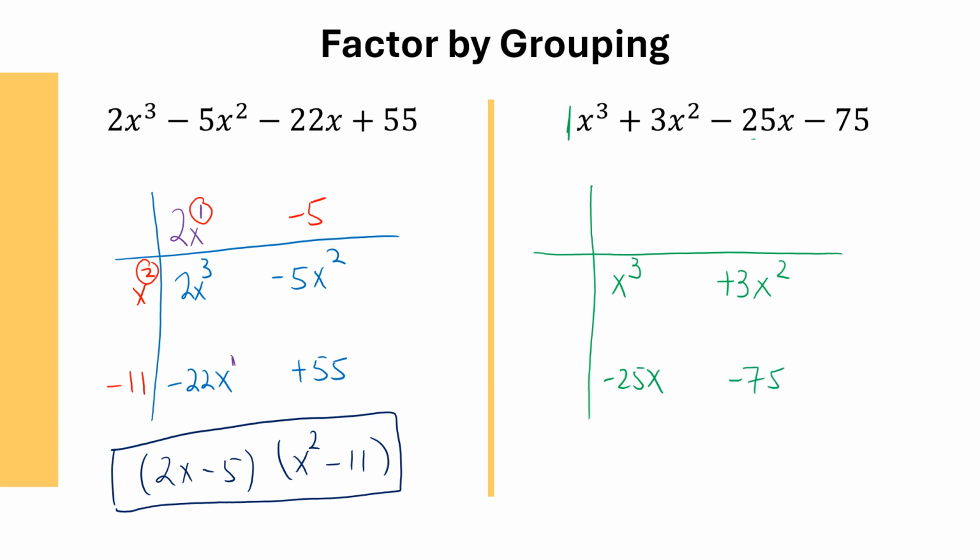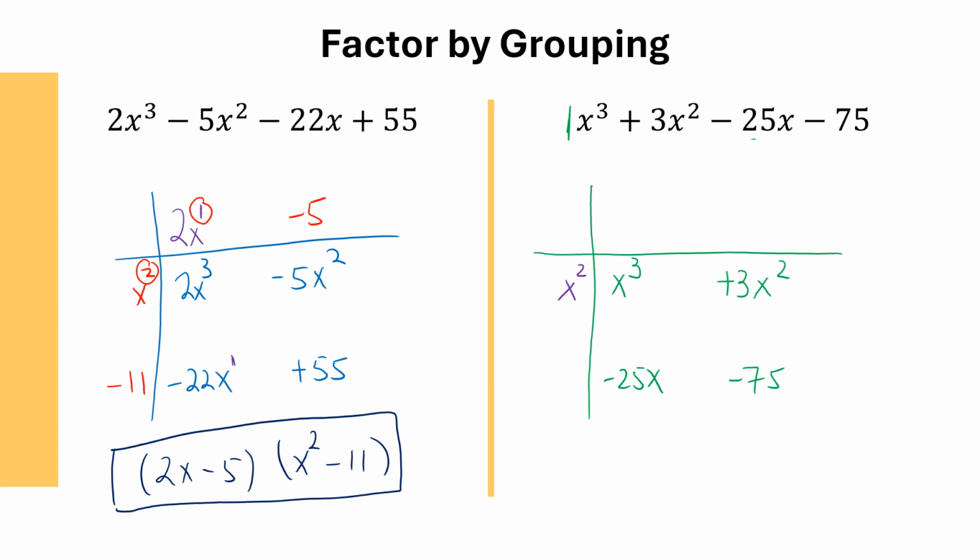So again, you can either start with a column or a row and find the greatest common factor. This time I'm going to start with this row. The greatest common factor between x to the third power and x squared is going to be x squared. Again, you take out the smaller exponent. And now we know this one, so we can figure out the rest of it by going backwards.